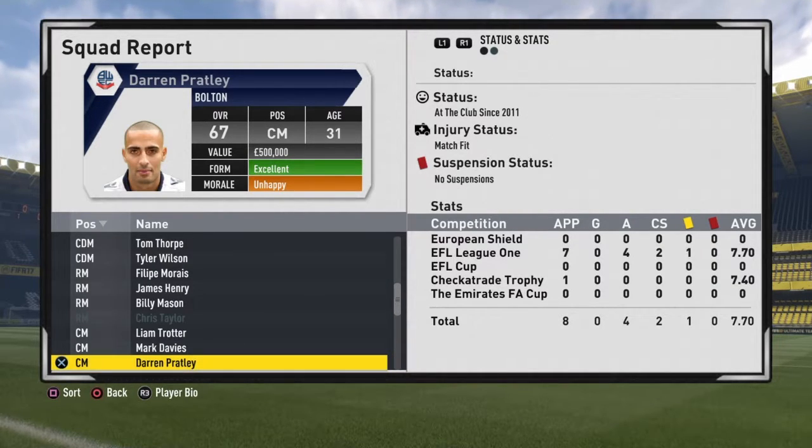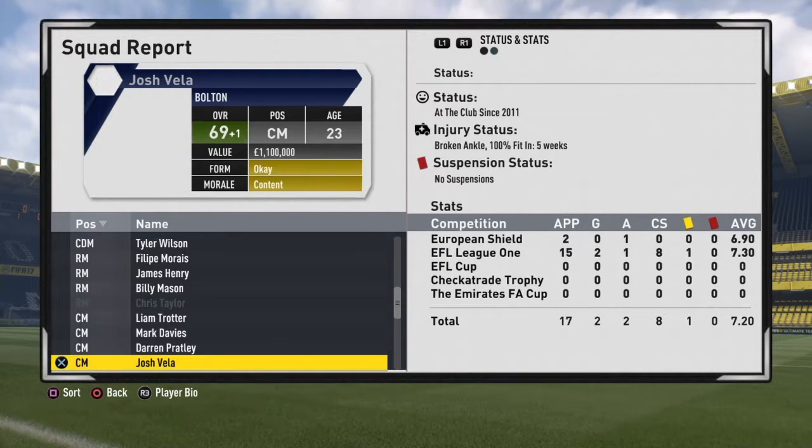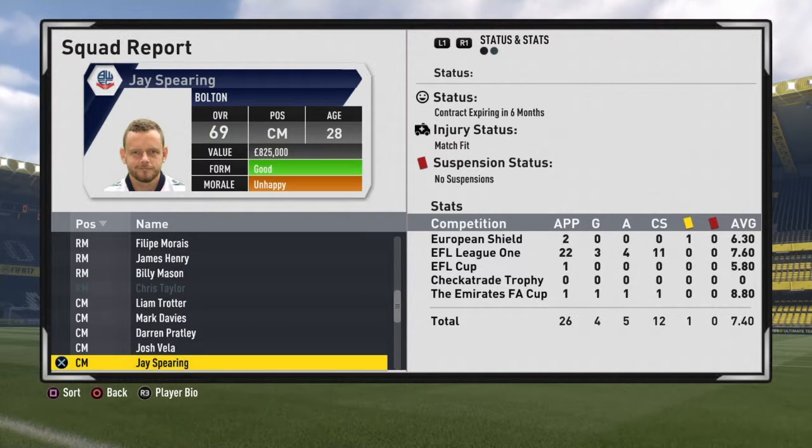Pratley has been hardly used. He's getting on a bit. Josh Vella, I've been missing this guy. He's been out injured for quite a while now, but he'll be back in the team as soon as he's fully fit. Jay Spearing, pretty consistent as well. He's been pretty good.